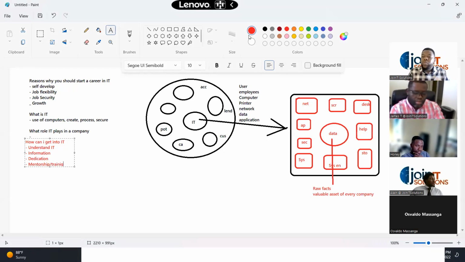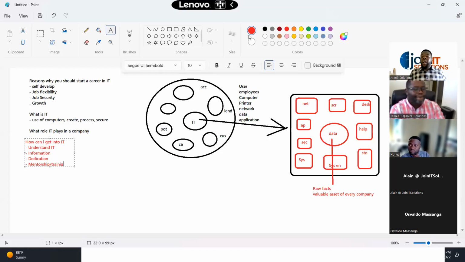If you're coming into this training, you know that you have mentors. We have almost all our graduates coming in as mentors so that at least you have 3 students who have one person that will mentor them. And that is why JoinIT is where we are today, because it is more of a community. It's not an income generating business where I just come and say, give me $3,000 and after that you go. It's more of a community, and that has been proven.